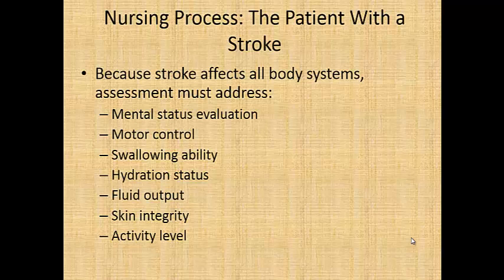Okay, so let's talk about your job in the nursing process. So patients with a stroke, because a stroke affects all parts of the body, we really need to do a very good and thorough assessment. We need to look at their mental status, motor control, swallowing, hydration, fluid output, skin integrity, and their activity level.